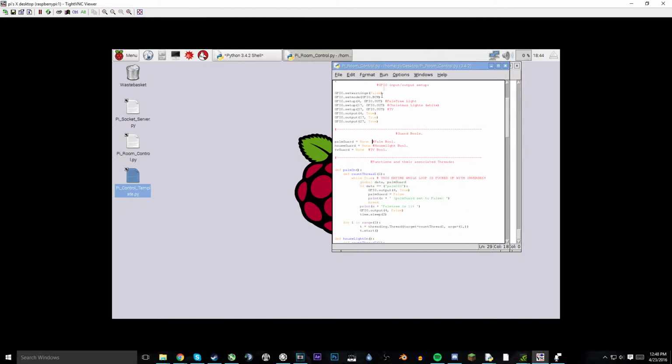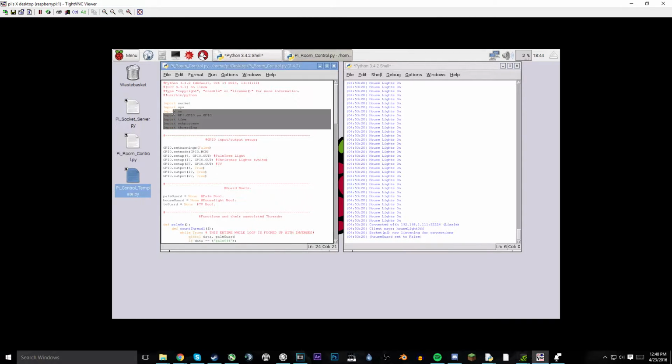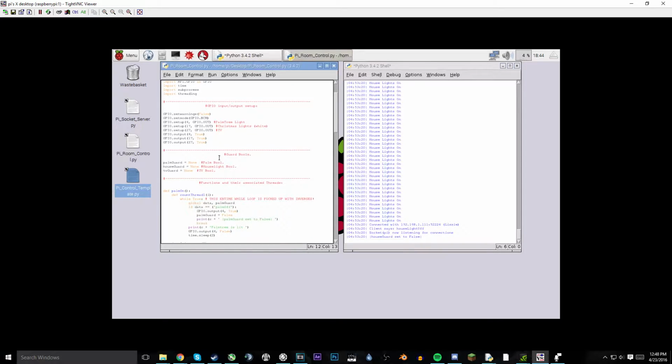Okay, so here is my script. Up here is where we're going to import everything. So it's going to import the sockets module, RPi GPIO. In order to get the Raspberry Pi GPIO pins to work, you have to get this stuff. Import time, import subprocess. I'm not sure if I actually used subprocess in here. I think it was just here from when I was trying something out. And then import threading, because threading is really, really important. So you're going to want to make sure you have threading. Okay. And then GPIO set warnings to false.